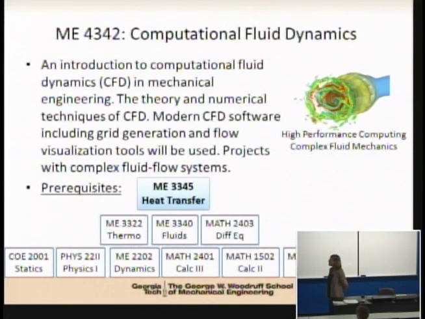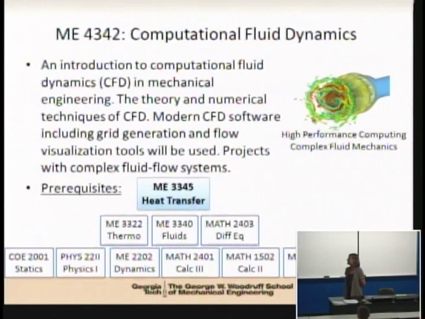Also, there's a course in computational fluid dynamics, and as I said, this is definitely a growing area of interest out there. A lot of the people out there working in high-performance computing are of an older generation. They don't exactly know how to leverage all of the computing power that is rapidly becoming available. So I think your generation will be the generation of high-performance computing. And so getting a background in computational fluid dynamics is probably a nice way to set yourself up for a good career in this area.